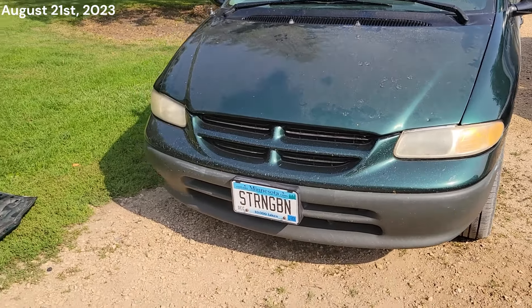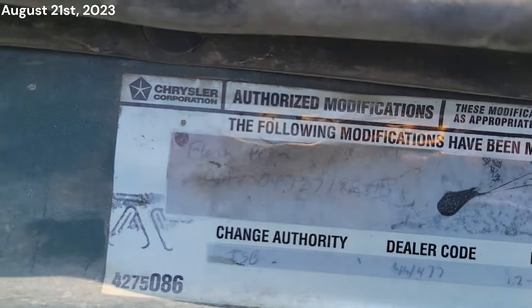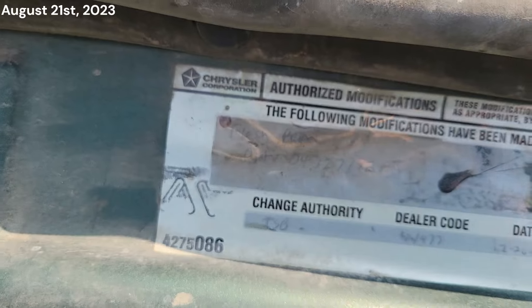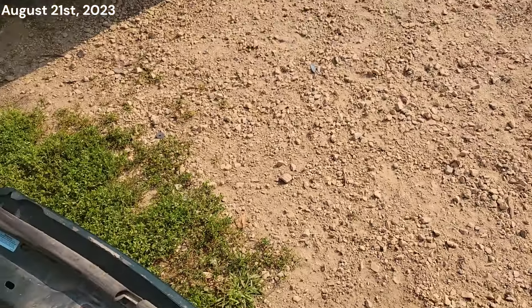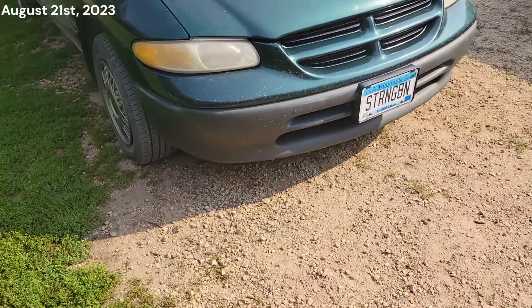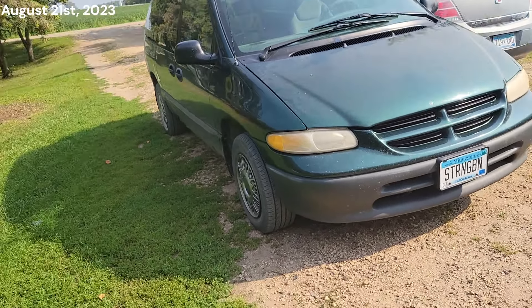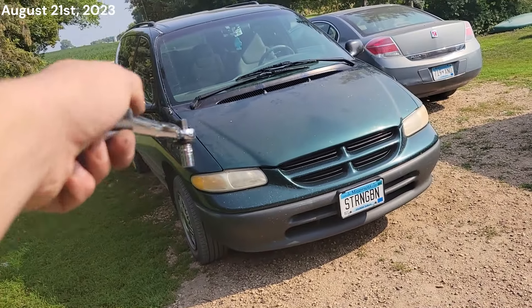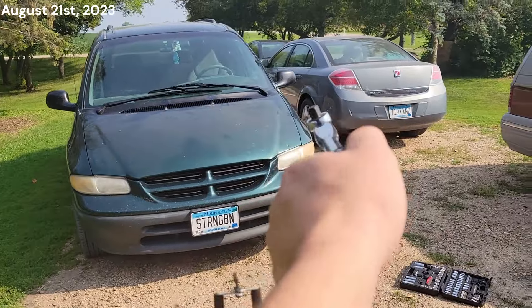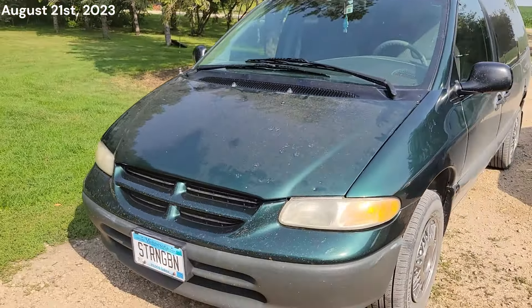That's not bad. I've got to make sure I keep hold of this because it's the original hood — it did have a PCM flash in 2002 so I've got to put that in my storage locker. This one will probably get repainted at some point. It's a little high in this corner, which means the whole hinge has to be adjusted down, which I'm not going to do right now. I was able to shim that one up — I probably could have just moved the hinge up.